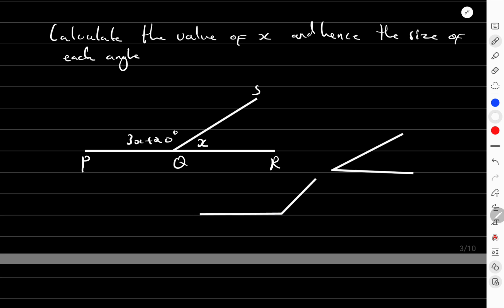Now when I look at these two lines, they bend. Therefore it means the angle that is found here cannot be 180 degrees, because a straight line is a line that does not curve. But if I look at RQS, it bends. Therefore the angle here cannot be 180 degrees. It means x cannot be 180 degrees. And when I look at PQS, it also bends.